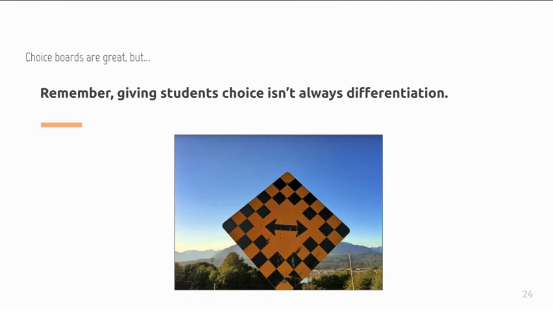Choice boards have been popular in the remote learning environment. Giving students a choice is empowering, especially in remote learning. However, it doesn't count as differentiation if all you've done is given students a list of things they can choose from. However, if the options you provide to students were selected to meet the needs of what you know about your students' readiness, interests, or learning profiles, then you're differentiating. It's a difference that matters. To raise the learning of students, we need to make sure the work they're doing is matched to a need rather than to a random selection on a choice board.